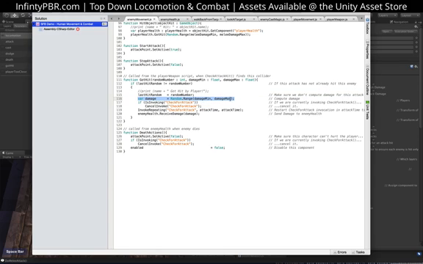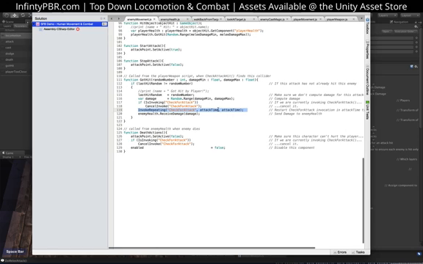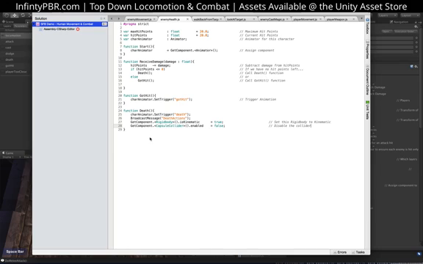We compute the damage between damage minimum and damage maximum. Now if you have armor class or any other sort of modifiers and all that good stuff, you do the logic somewhere in here. If we're invoking check for attack, we want to cancel that and then reset it for attack time. That way, if the enemy is about to attack, we don't instantly attack in the middle of the got hit animation. If you do want a retaliatory attack, then you'd likely add logic for that in the next section, which is the receive damage on enemy health.